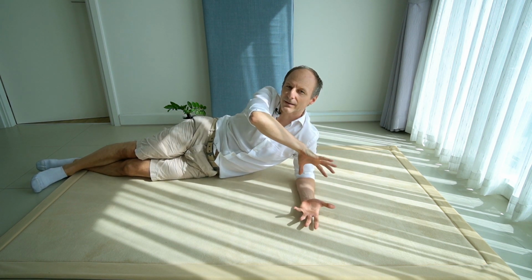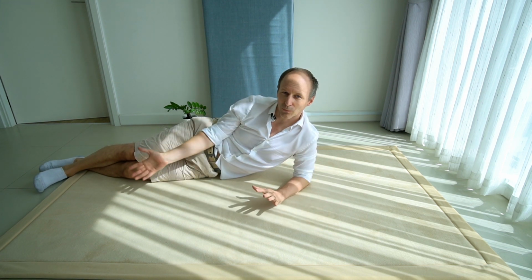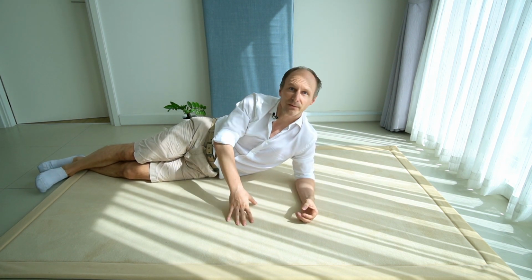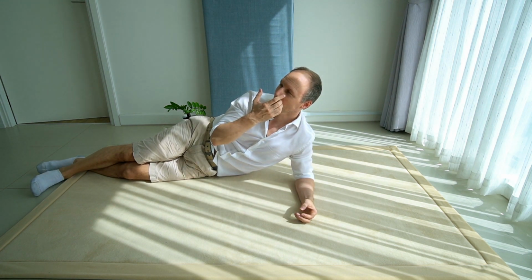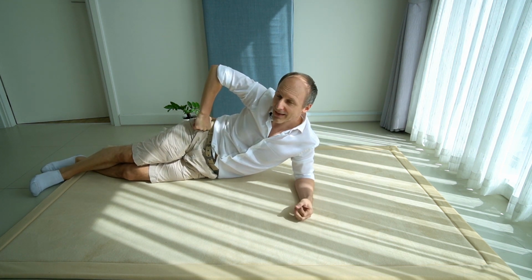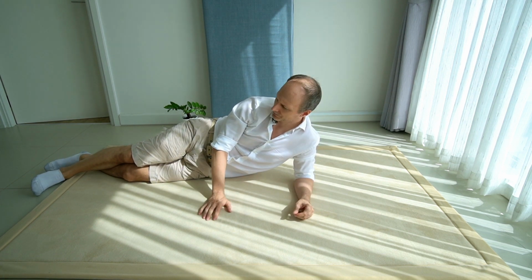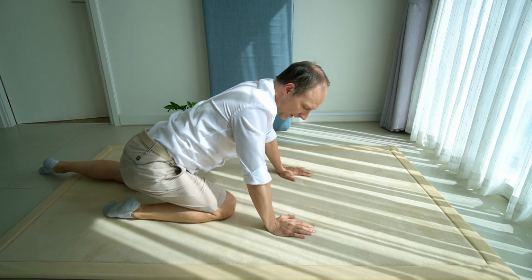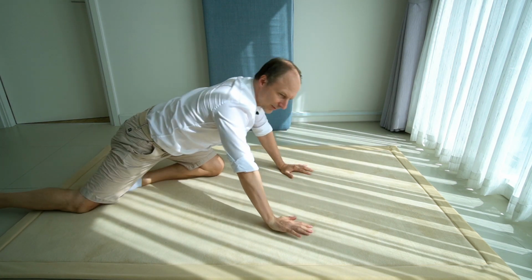It's like you move from one side to the other, like, I don't know, a rhinoceros rolling in the mud. Is that a good image? Or what other animal enjoys rolling? A cat, a slim little cat, when they roll on their back. I don't know. To roll and to sit on the right leg, and down, and to roll and to sit on the left leg.